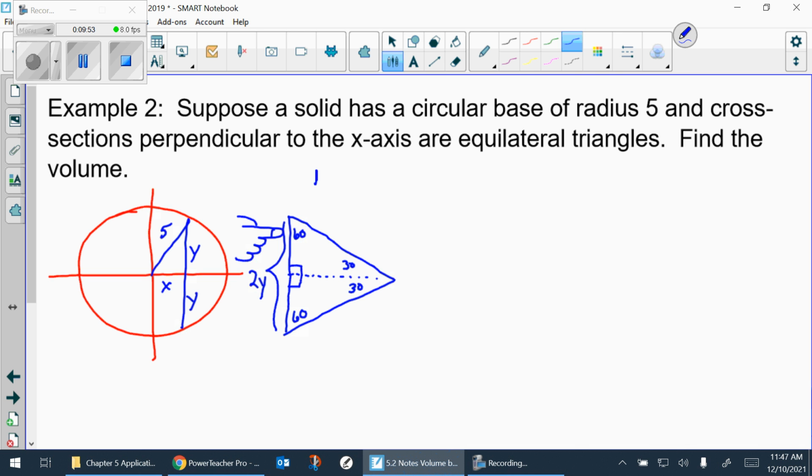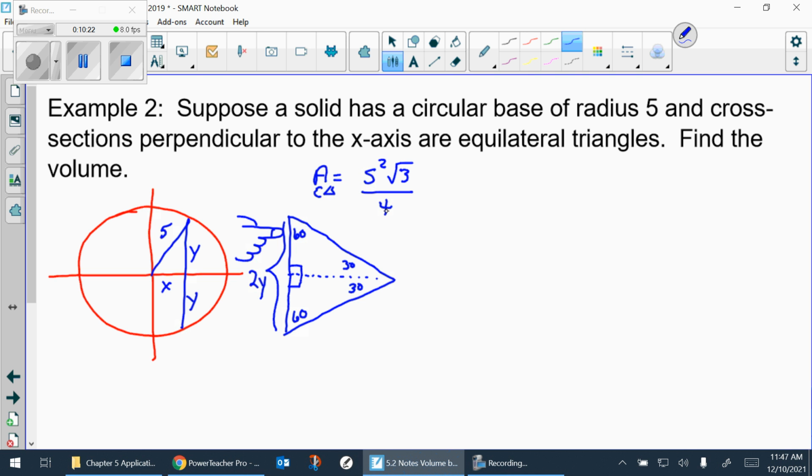we could just maybe memorize the formula for area of an equilateral triangle. That's an equilateral, I better put an E there. Area of an equilateral triangle is the side squared times the square root of 3, all divided by 4. And that can be proven using the rules of 30-60-90.